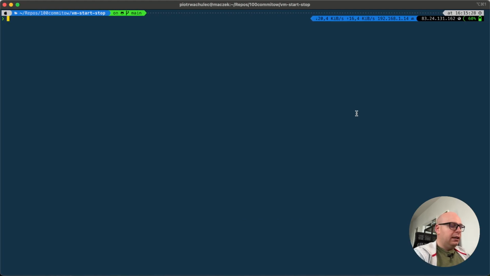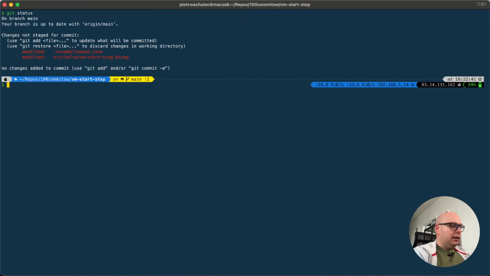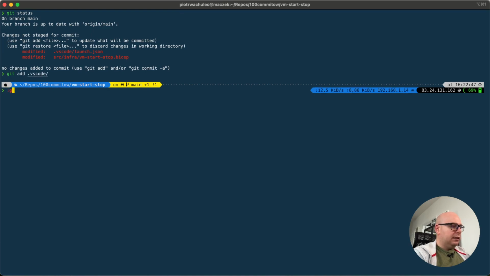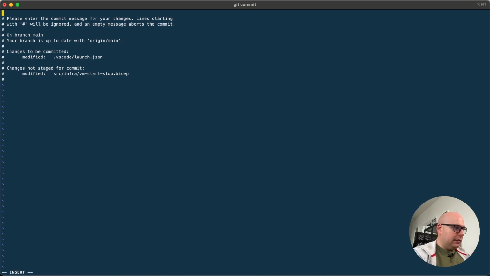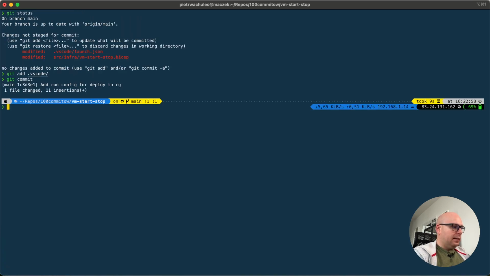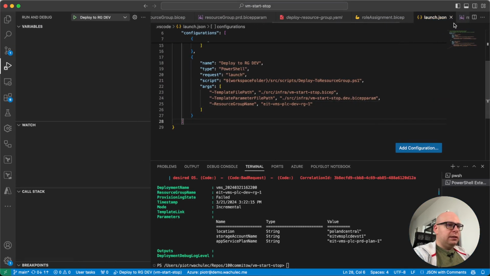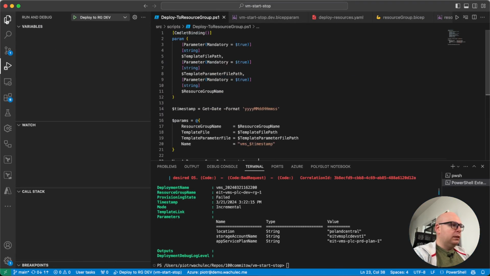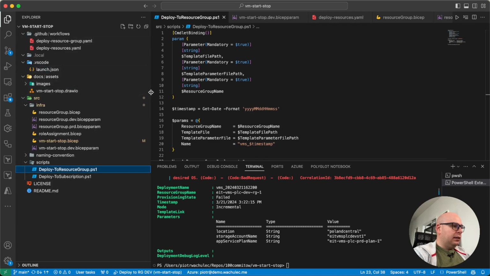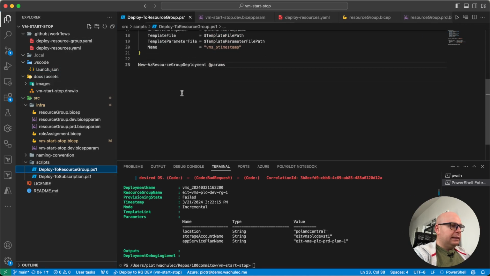But firstly, I will add the new configuration to the repository, in VS Code: commit, add run config for deploy to rg. Okay, that's added, so I can close that.